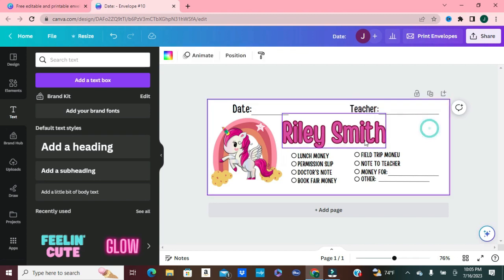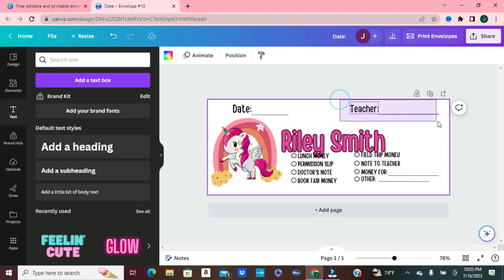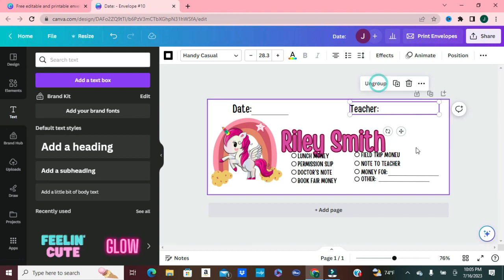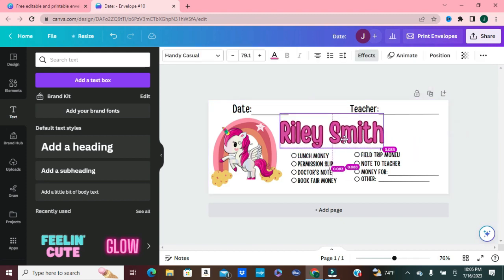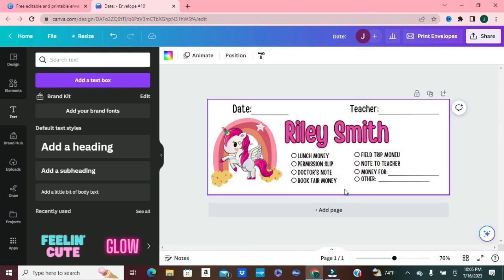So what I'm going to do is drag, bring this down a little bit right here, and then group this back. Okay, bring this back up. And I am using those magenta lines to help me get a good idea of where the center is per this area here. Okay, so this looks pretty good for me.